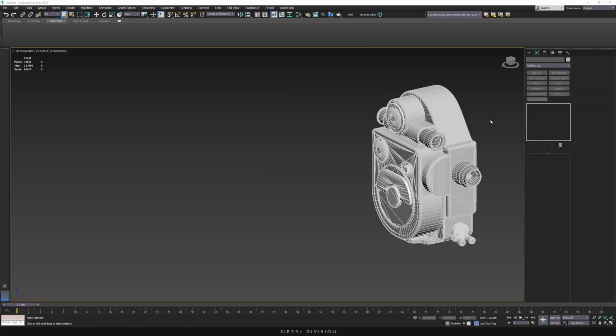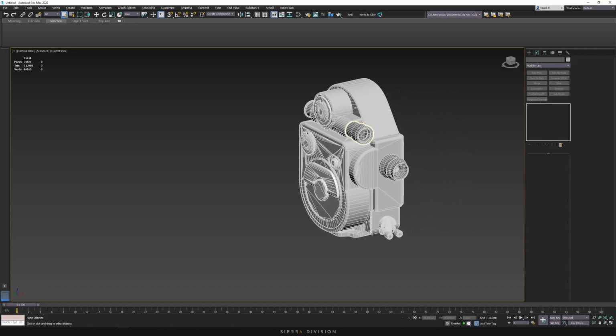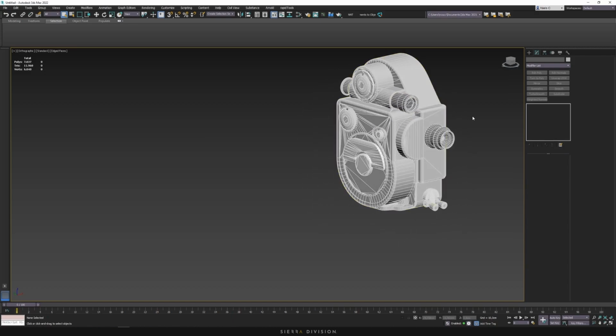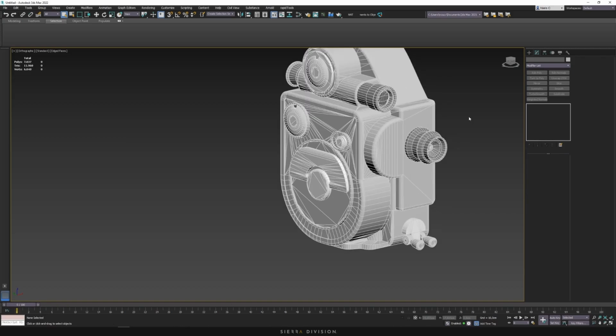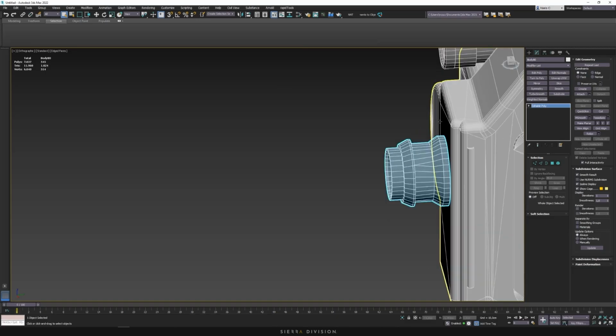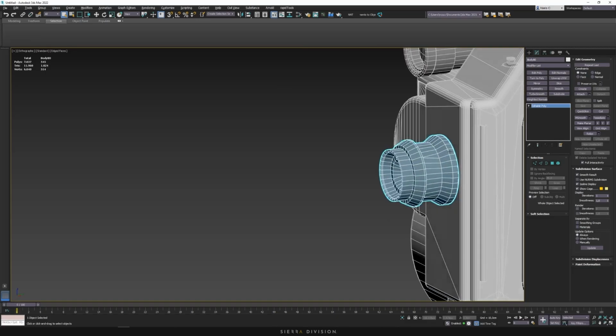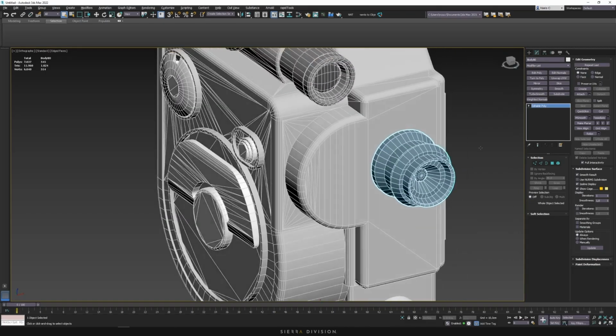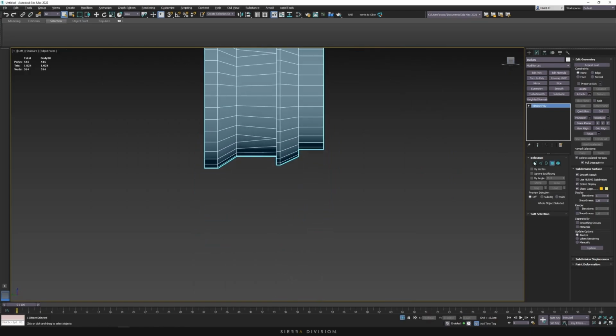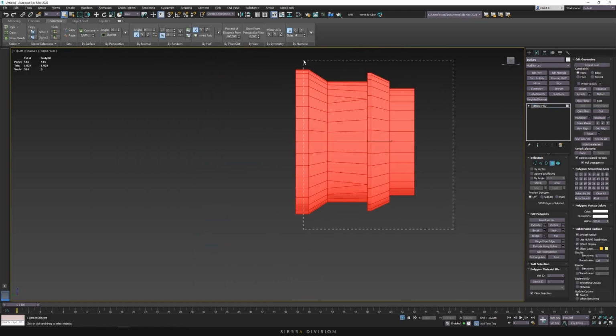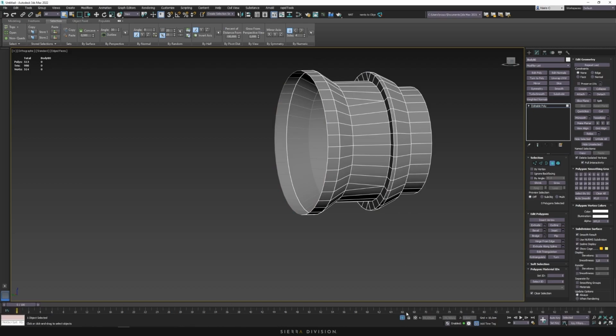So you pretty much do this for every single object in the scene. Just go around it and see what needs to be changed. Now imagine you've done everything and you're happy with how it looks. The next thing that I usually do is delete all the back faces for performance. So let's say you won't ever see the back face of this object right here. You would just select it and delete the back face.